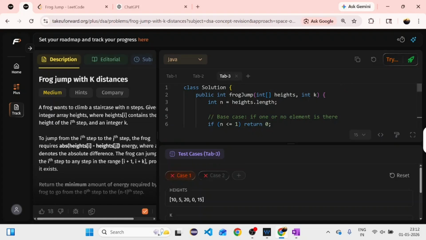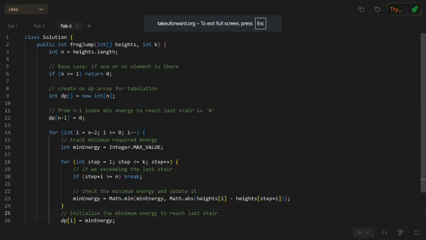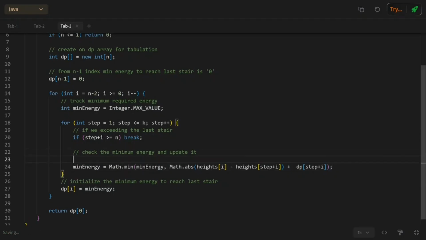Let me check. Okay, it's giving me an error. Let me check what the error is. Yeah, actually it's my bad. I have to add the current energy while calculating.